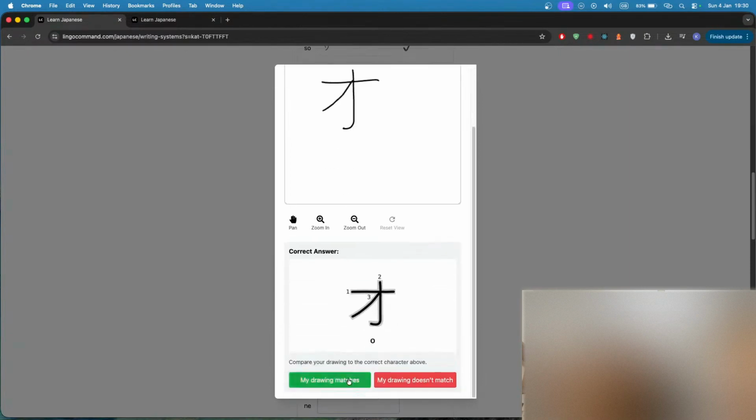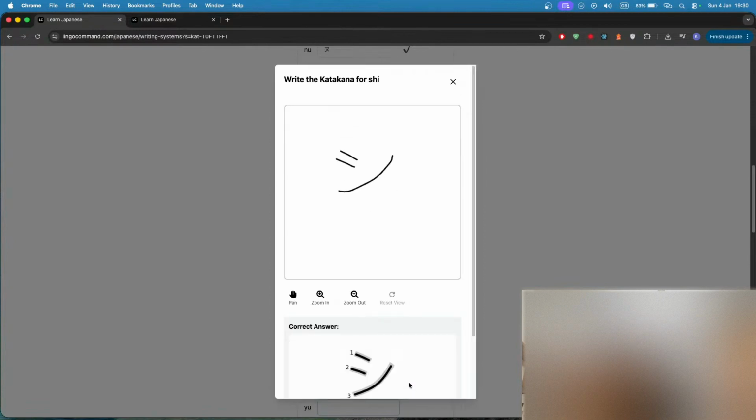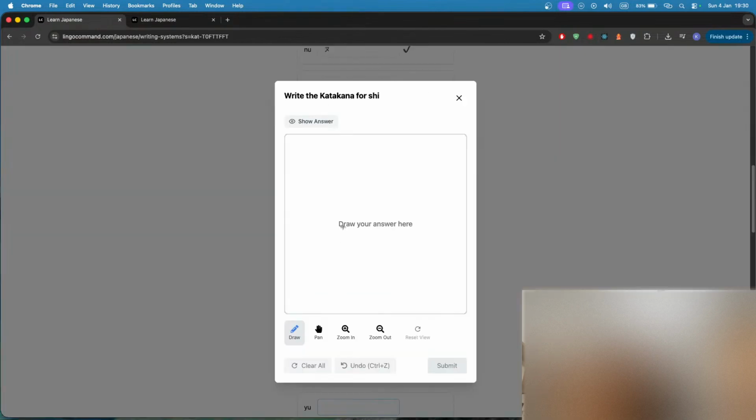So we'll submit that. And then she is this. So my stroke order wasn't quite right because I started here and then I went up. That's what I should have done: 1, 2, 3. There we go.